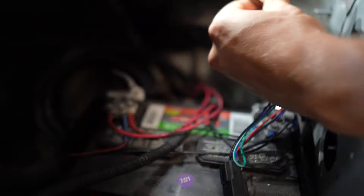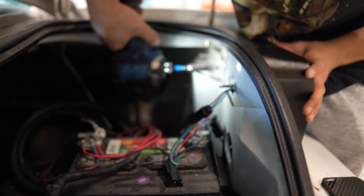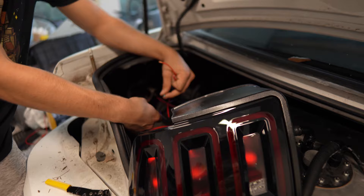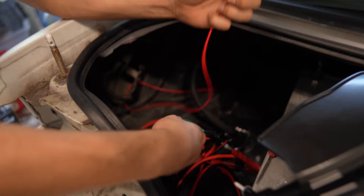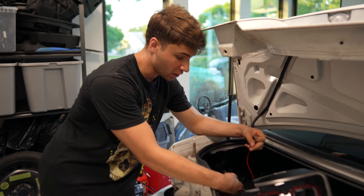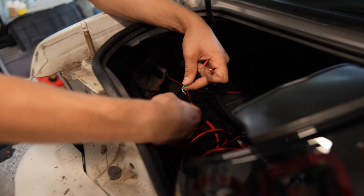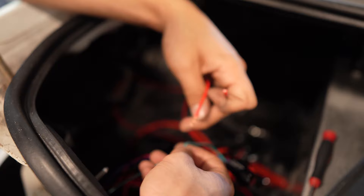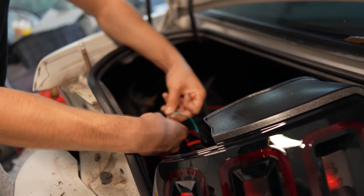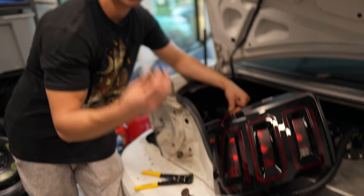Reinstalling the taillights is going to be the same deal of just getting all these nuts back in — it's a 12 millimeter, like I said earlier. I actually ran one wire to power both the headlights and the taillights — no brake lights, turn signals, et cetera. In order to make these headlights work, I had to figure out which one of these is getting the 12-volt power supply to stay on red constantly and not the reverse light. I tested that out with the multimeter, and I'm going to solder the green to the red. We should have a fix there — I'm not going to use a T-tap like he did.